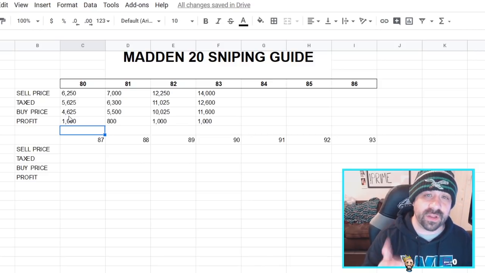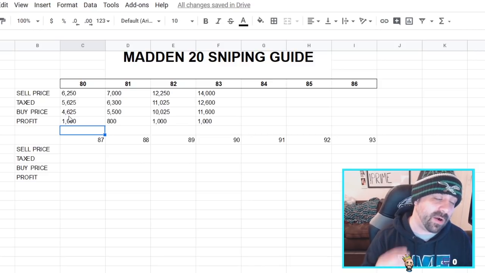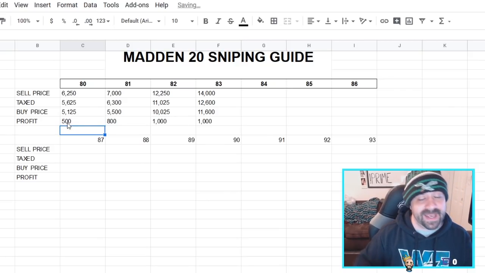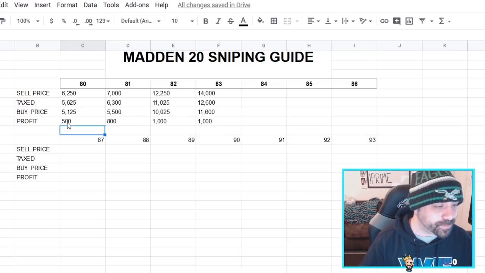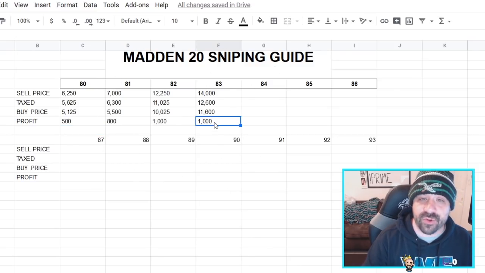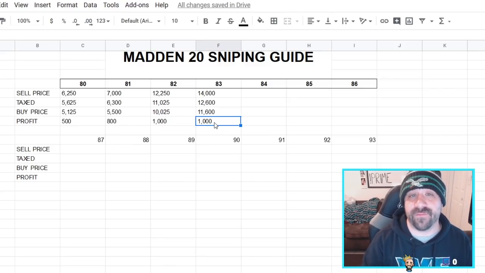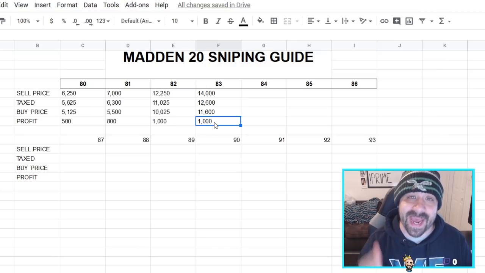Now, with such a low overall number, it's going to be hard to find a profit of 1,000 coins right now. So that's why I leave it at about 500. I know some of you are probably thinking, big whoop, you're making 500 coins. But once we take a look at the higher overalls, you're going to be able to find bigger profit margins, 1,000 coins, 2,000 coins. When I tell you this stuff adds up, I'm telling you it adds up.